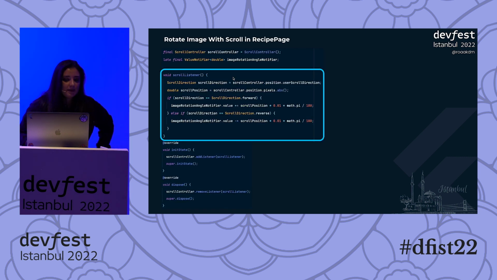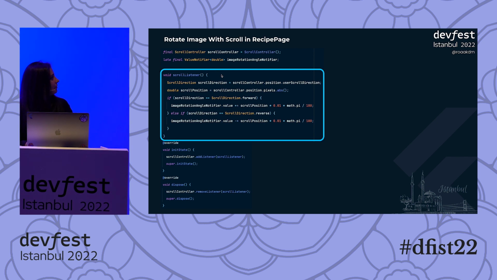And if you remember that the hero animation is affected by the rotation, this is happening by using another way of listening to scrolling. We are including it in a custom scroll view. The custom scroll view takes a controller. So the scroll controller is hooked up with the listener, and the listener works similarly to the notification listener widget that we used before, but just in a different way. Both ways are okay, but you can choose whatever you want to use.